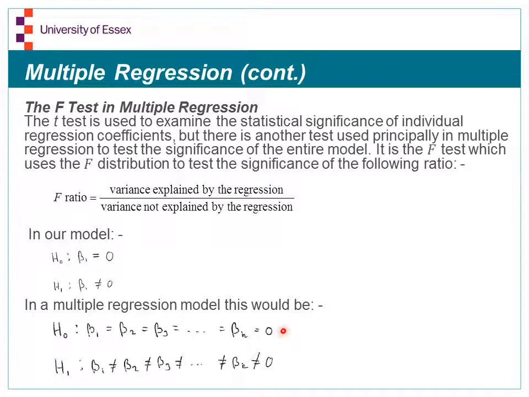So our null hypothesis is essentially saying that all of the betas in our model, all of the coefficients, should be 0, so there's no strength to our model at all. The alternative hypothesis is that at least some of the betas are not equal to 0, and so there is something to our model. There are some things in there that are worth keeping. As I say, it's a test of the overall model as opposed to the test for an individual variable.